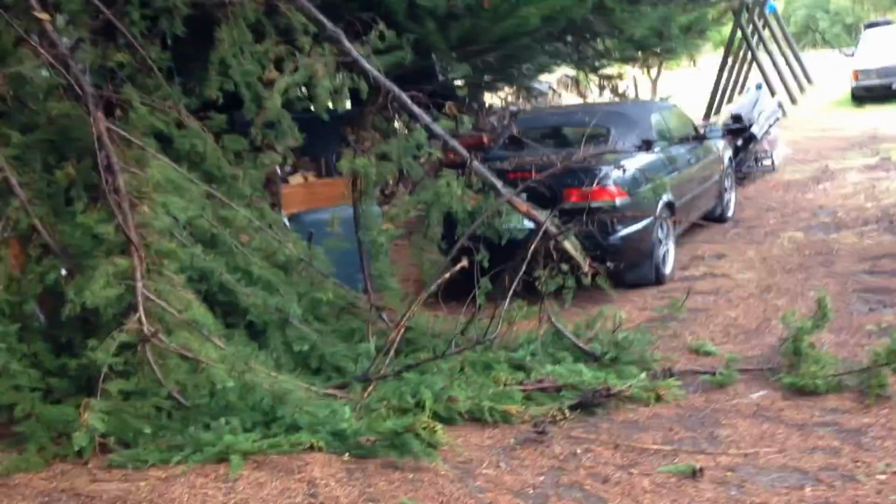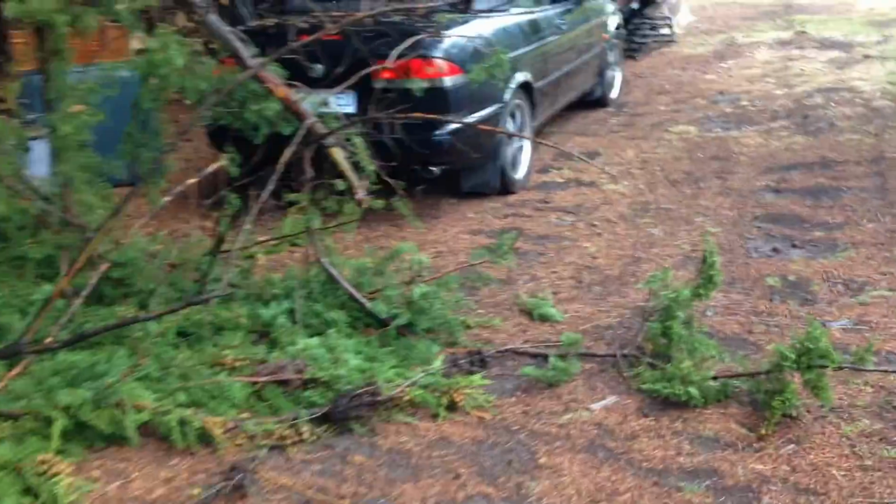The universe gave us a subtle reminder to fix the Saab by dropping a limb from the overhanging macrocarpa hedge.